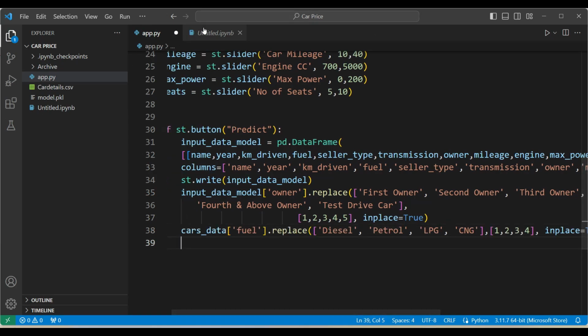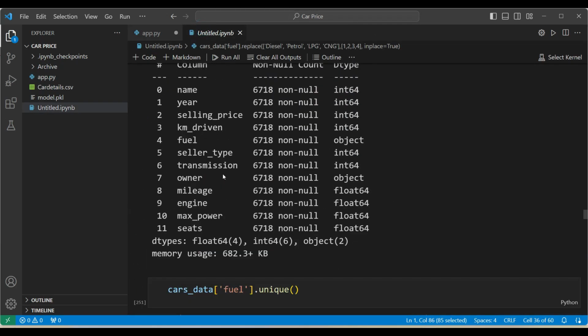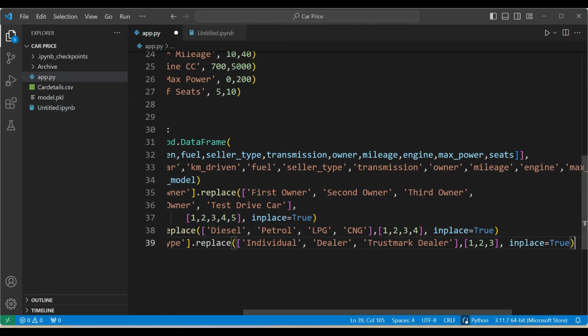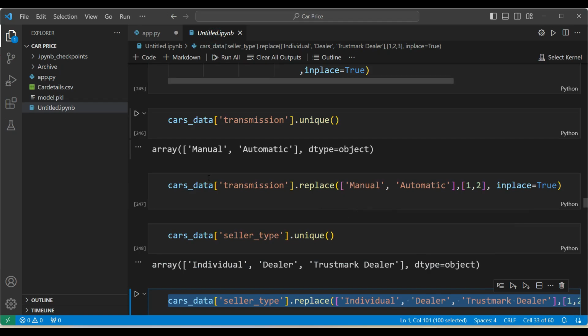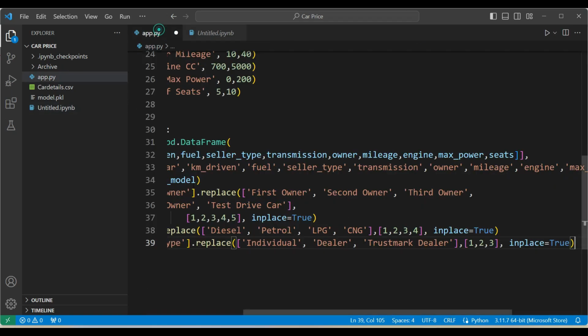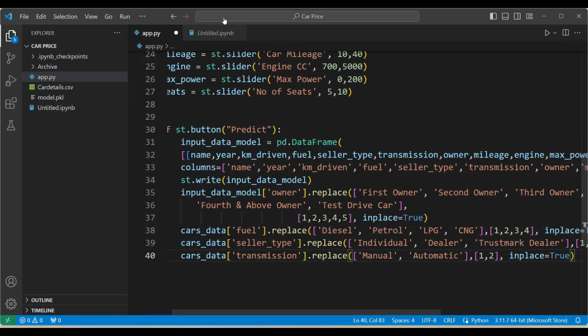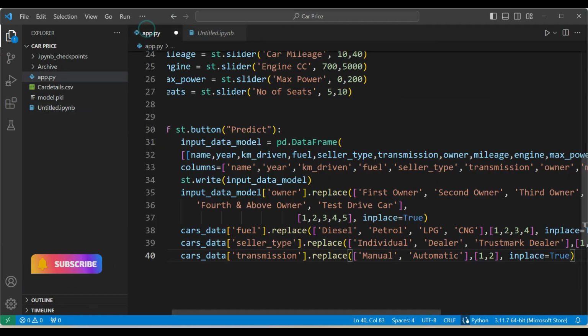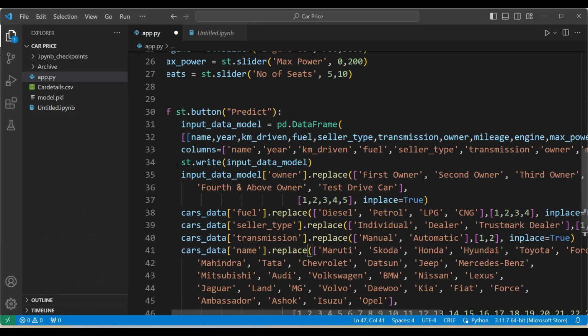Once we have done for the fuel, what is the other one? Seller type and transmission type, and finally the brand.